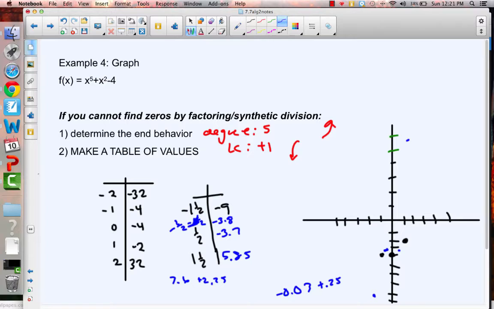So right about there. And now I have enough points that I can get an idea of what my curve looks like. So notice it's going down on the left, which is what we want. Then we come up, hit that point, and it has to come back around, then curve up through this point, and then all the way up. And obviously you want to have somewhat of a straight line. So there would be my graph. All right. So a table is always the way to go, but the more points you have, the more accurate it's going to be.